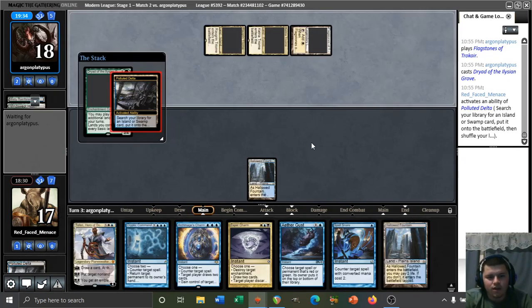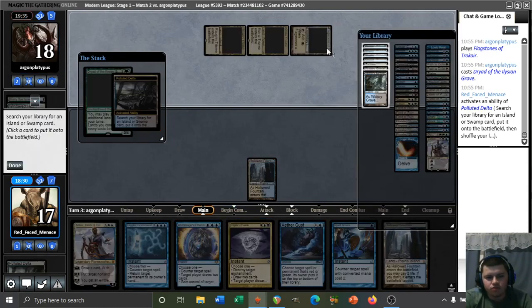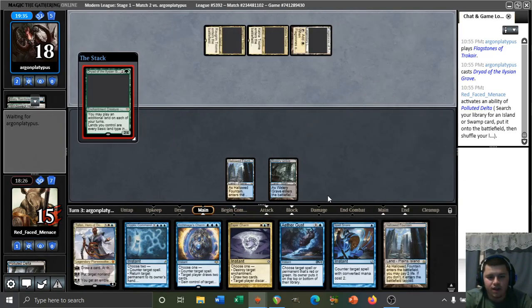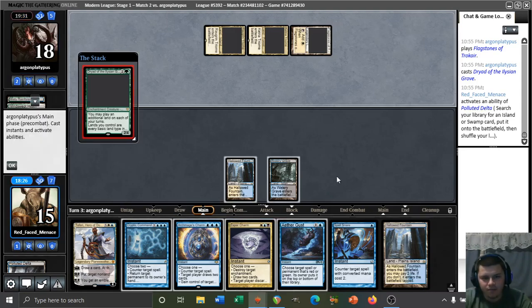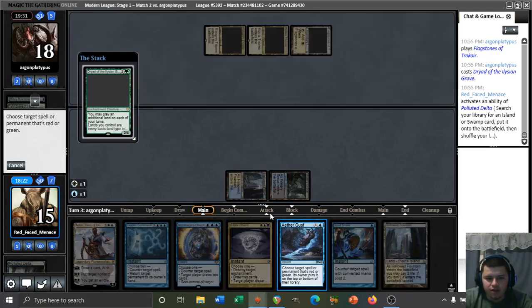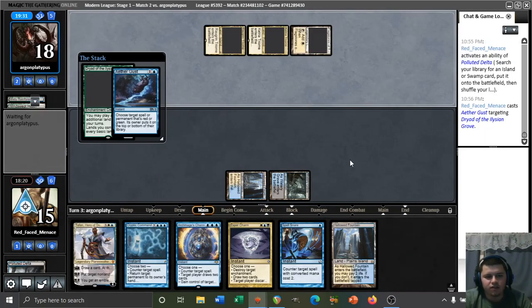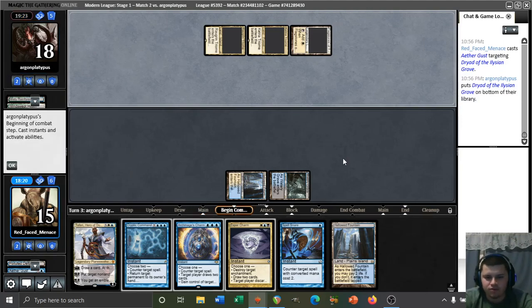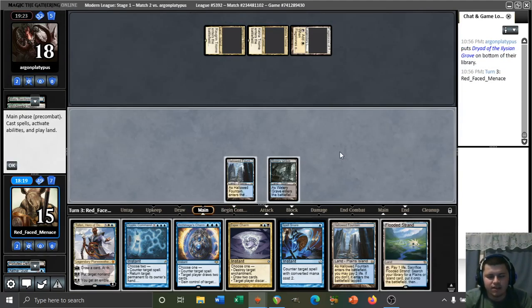This will allow us to either Esper Charm to destroy the Dryad this upcoming turn, or maybe just let the Dryad resolve and draw some cards if we happen to find a removal spell for the Dryad. I don't know. We definitely don't want to let it resolve, because then they get an additional land drop out of it, so let's just gust now. They can put it on top or on bottom. They put it on bottom. Okay, so we don't have to worry about Dryad. It's looking more and more like Spell Snare is going to be a dead card here.